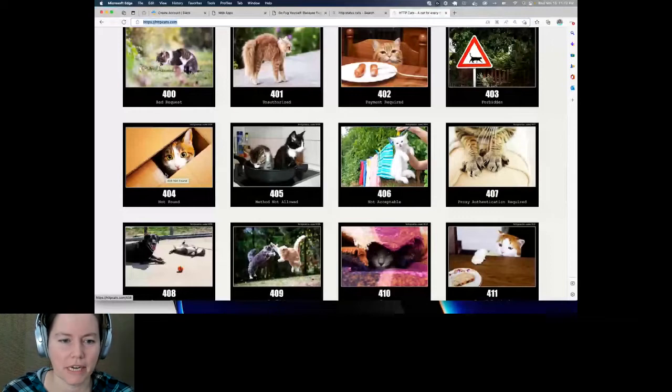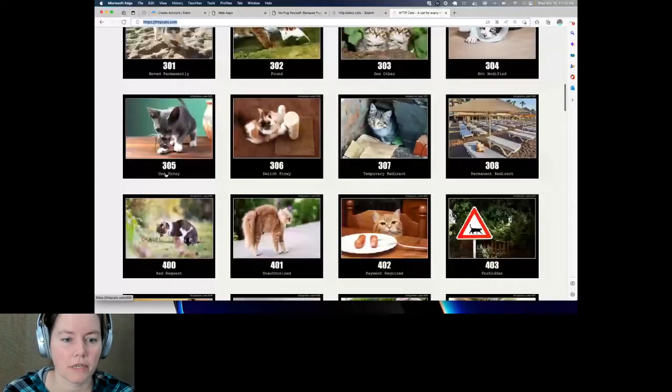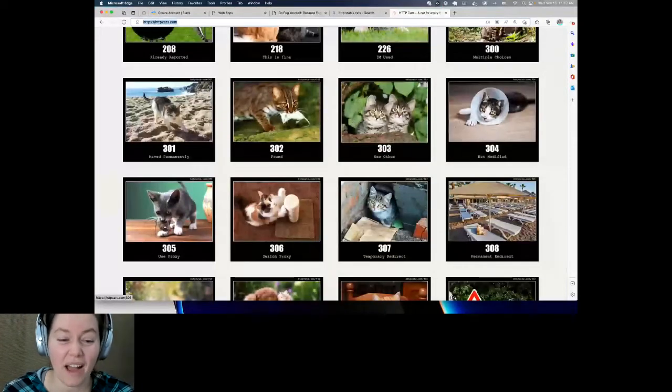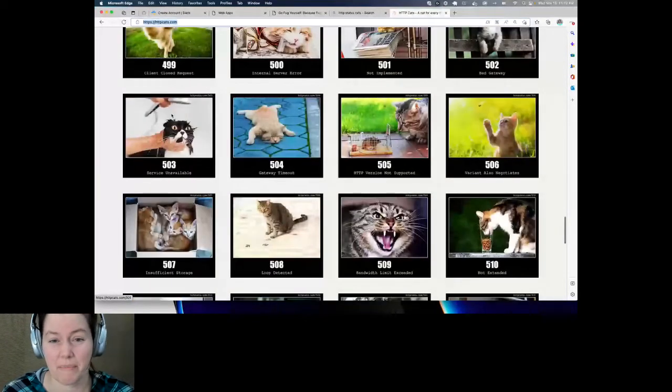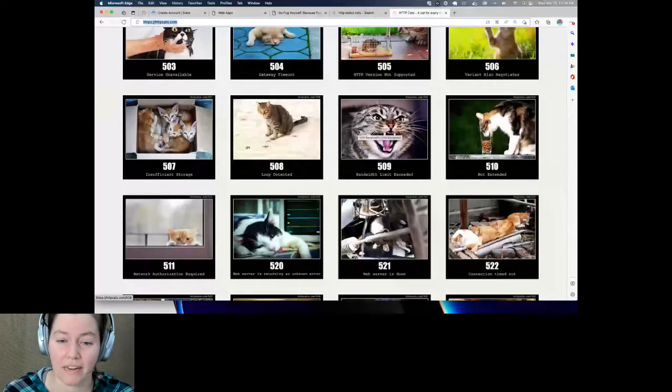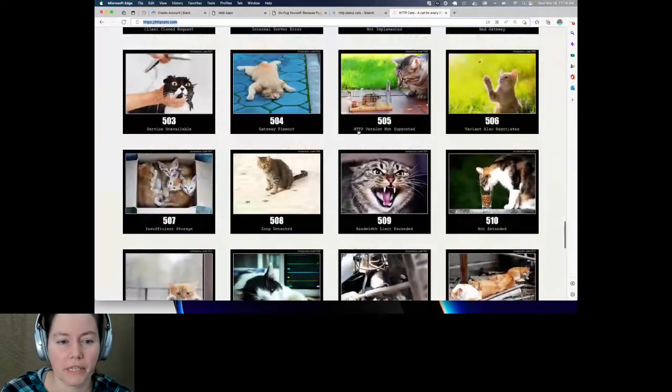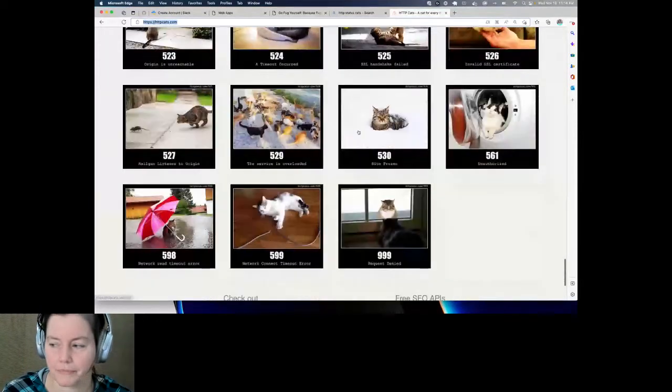So 400 generally means something like the user typed in a wrong URL or didn't use the right authorization. 300, these are all kind of redirects. So if something's redirecting to a new URL, usually the server sends a 300. And then 500 means something really bad happened. So you really don't want your server to be sending back a 500. It usually means it had an error, the kind of error that you don't want it to have. So we really don't like 500s.